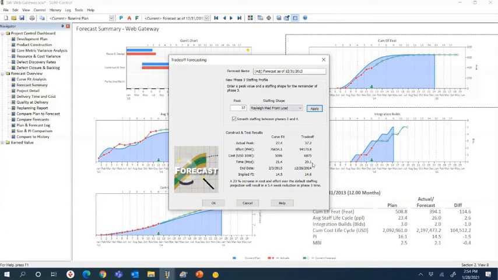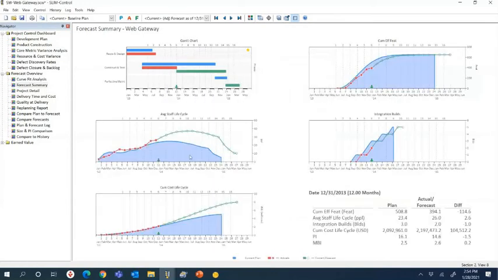We're going to want to negotiate this and talk about it, communicate it, look at other alternatives. Now, when I hit OK, what happens is it updates all these views for that particular estimate, so we can see graphically now. If you need to make a presentation to the management or the stakeholders, the customer, you can see we're still going to be late. You can see the staffing go way up, costs skyrocket, and we're going to deliver it, but it's going to be later than we had hoped.